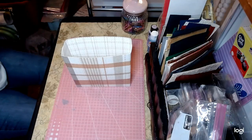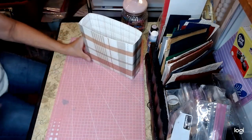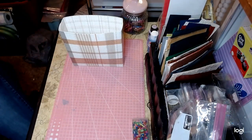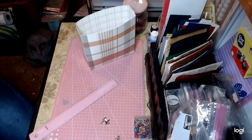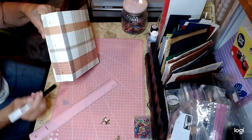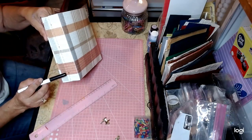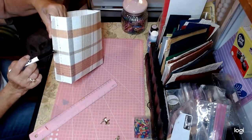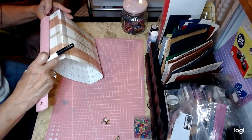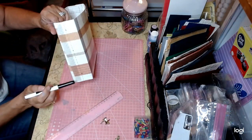Now, what I like to do is we're going to use brads for this. Go with gold brads. So I have measured out my bag on the side, and I've placed a dot with an erasable marker at 1, 4, and 6.5. Let me make sure I'm telling you right on that. 1, 4, and 6.5.